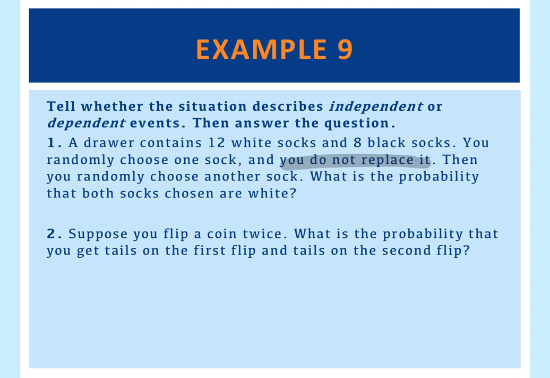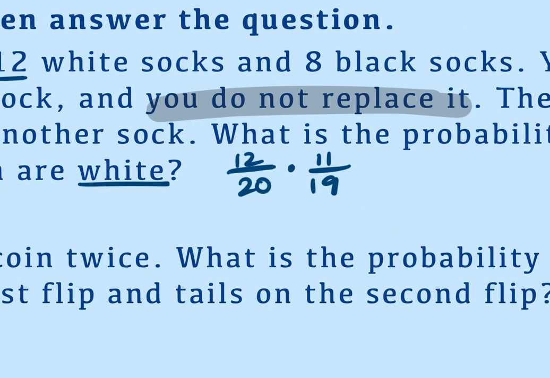So this is like saying the first one you want to be white and the second one you want to be white. That's why it's an and statement. So first one, that it's white, there are 12 white socks out of a total of 20 socks. It's an and statement, so we multiply, but we assume we got the white sock the first time, so the number of white socks goes to 11, and the total number of socks in the drawer now goes to 19. So again, I can reduce. 4 goes into both these. This would be 3/5, and I'd get 33 over 19 times 5, 95.